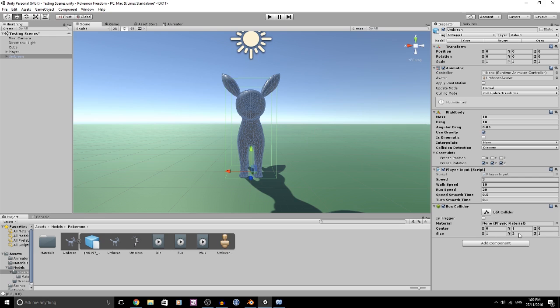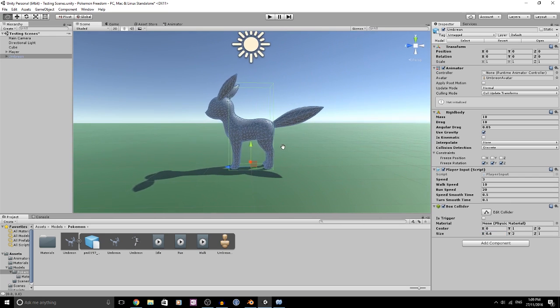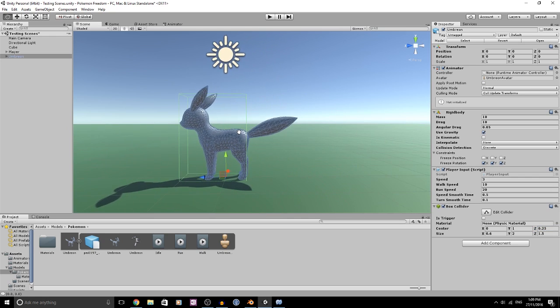So if we make the width of that on the x-axis 0.6, and then width-wise, probably want to make that a little bigger, probably 1.5, and offset that 0.5 in 0.25 in front, so we get the majority of his head.